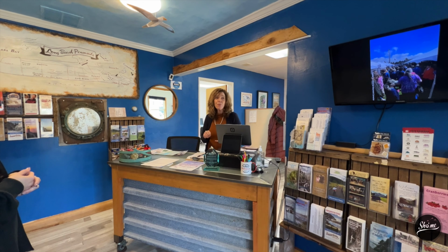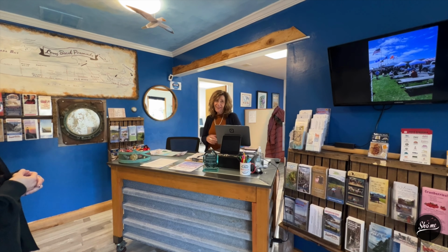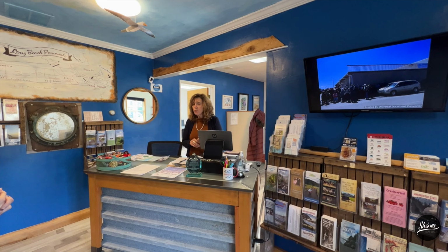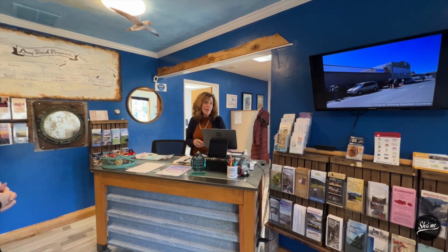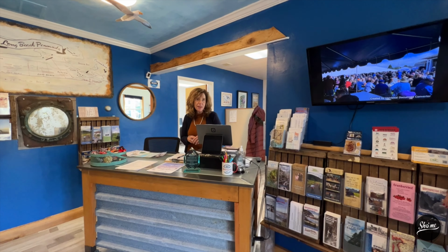They have a dill pickle pizza that I've never heard of. See, that's what I did. And I like dill pickles. Oh my God. Long Beach Tavern has really, really good pizza. And then Chico's just got bought by somebody and they reopened and it's really good pizza. So those are three pizza places on the peninsula.